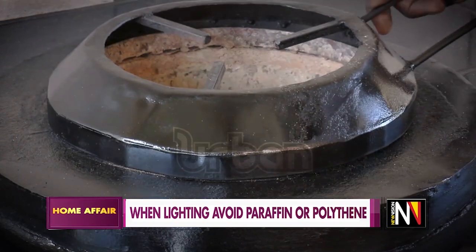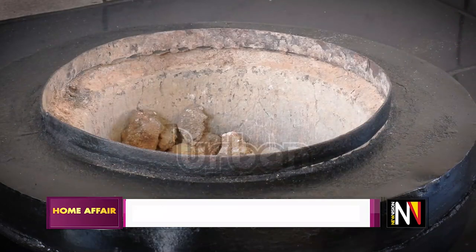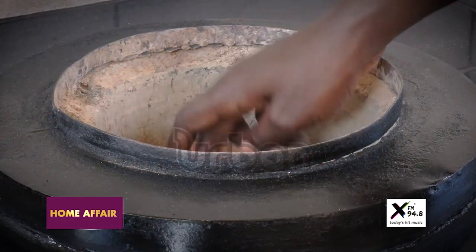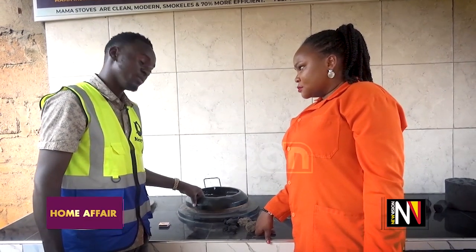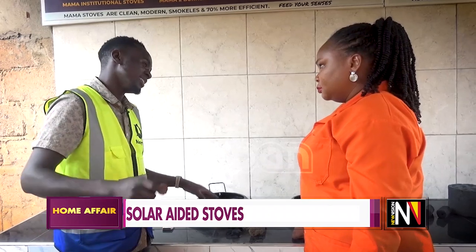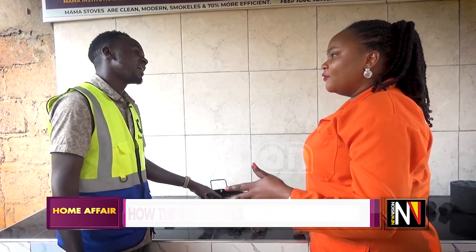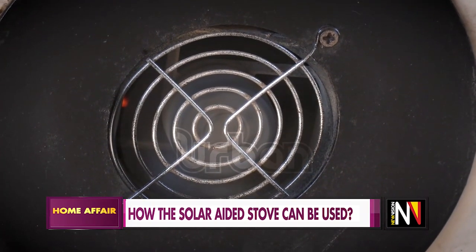I give a warranty after 12 months — that's one year — and in case of anything you come back to us. We make sure the material used is extra hard because this cone handles a lot of heat, so it goes an extra mile compared to other metals on this stove. Other people give us spare parts as well.